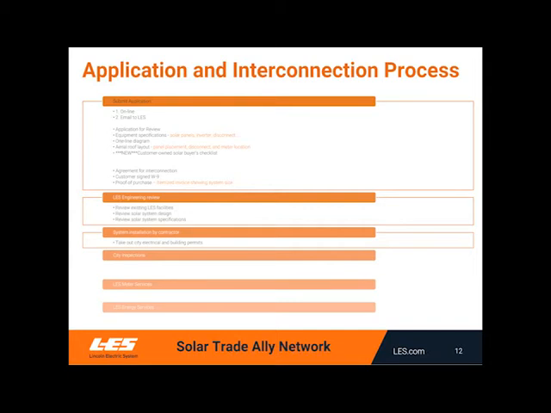After that, it's going to be shipped over to the installer, and they're going to go ahead and make sure they have the electrical permit taken out as well as the building permit taken out. Once they're completed, they will contact the city so that the inspectors can come out and do their portion of it. And they'll come up and talk about what they do here in a little bit. Once all the permits have passed, then LES gets notified again that the meter is good to be installed. The bidirectional meter can be installed. And then after everything is all said and done, I am notified again, or our group is notified again, that if a system does qualify for a capacity payment, then we go ahead and we process that at that time.